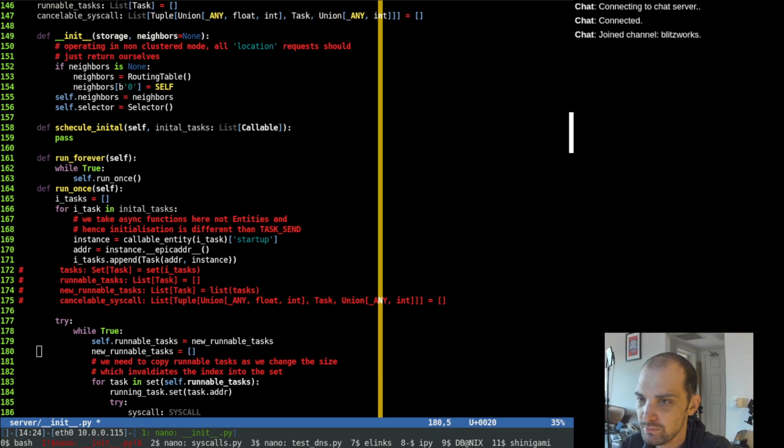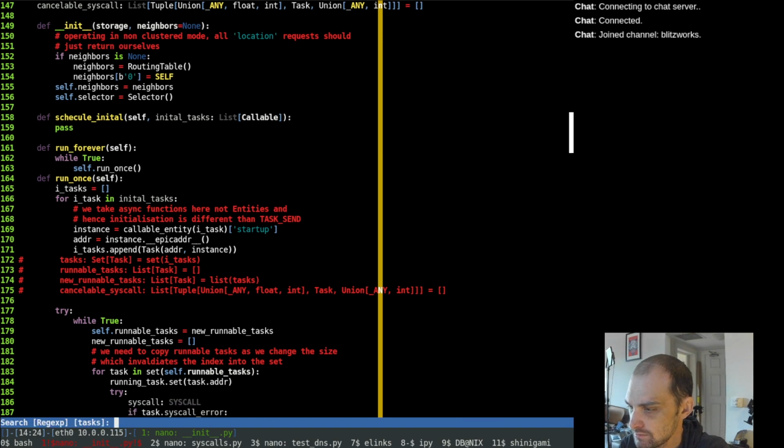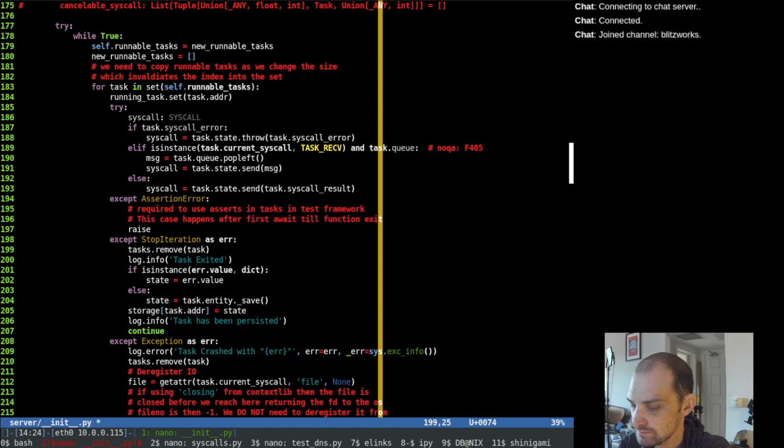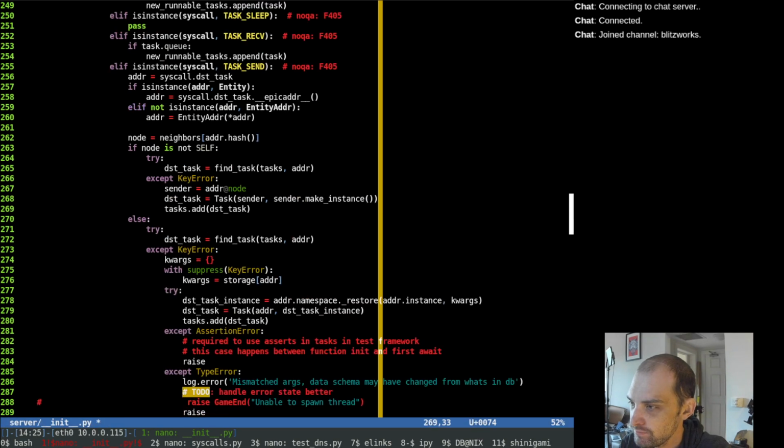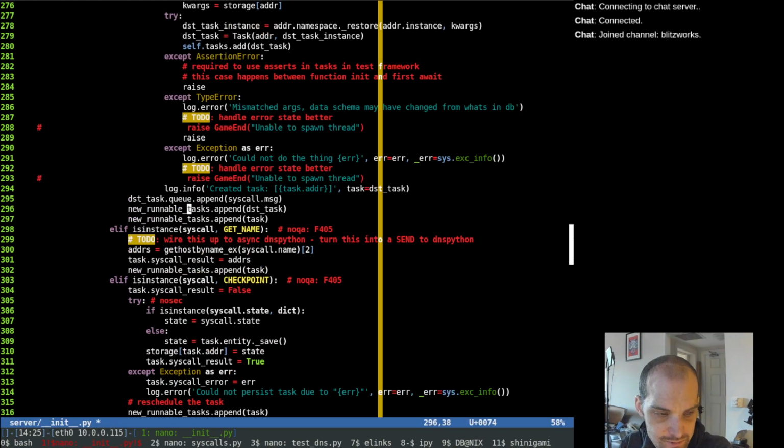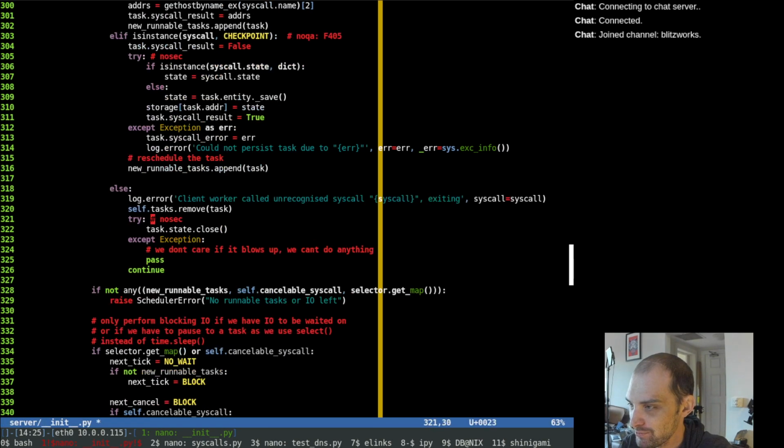Let's close that. Keep that open. Okay, we've done these two. We're not doing new runnable tasks because that's defined inline. We just need to worry about tasks next. This is going to produce a lot of false positives. The one that really concerns me is the cancelable tasks, because that's going to be called a lot. The indirection on task itself is actually not too bad, because I don't expect there to be a lot of process creation and destruction. And luckily, once we move that out to a separate function, we can actually inline that. All right, I guess we're going to take the performance hit of a function call in order to be able to do that. So we'll probably lose everything we gained back then.